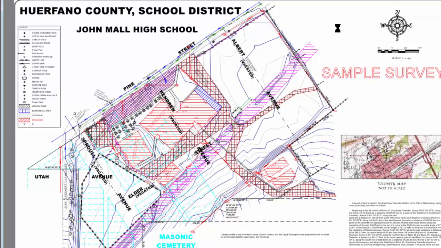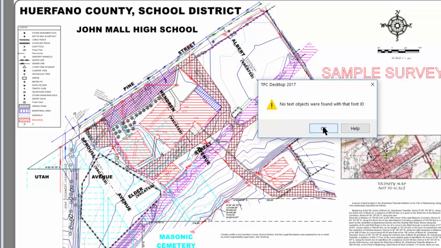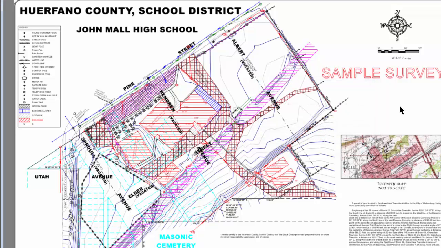So can you imagine how great this would be on page 2 of your plat where you do all your narrative, to come into a font and say, I want to change the size of all the text objects that are using that font from 800ths of an inch to 1/10 of an inch. I can do it with one command, just like I can convert the font here.